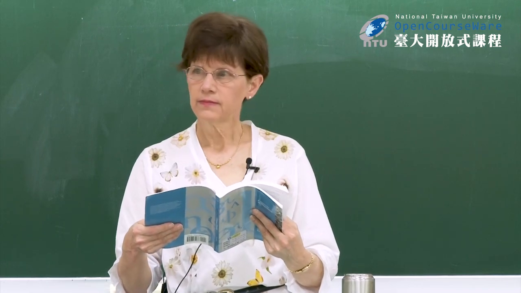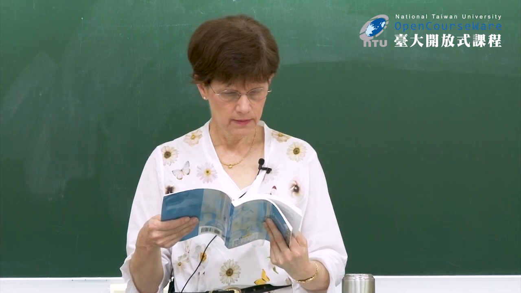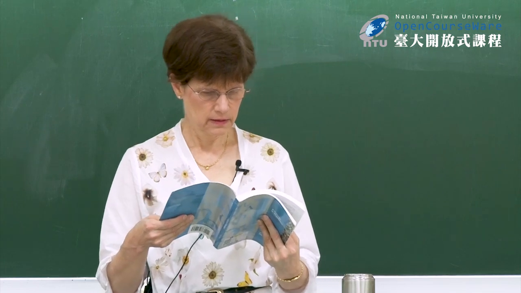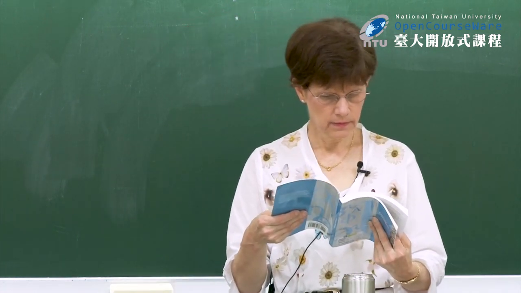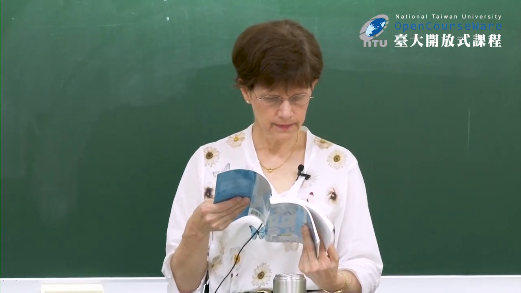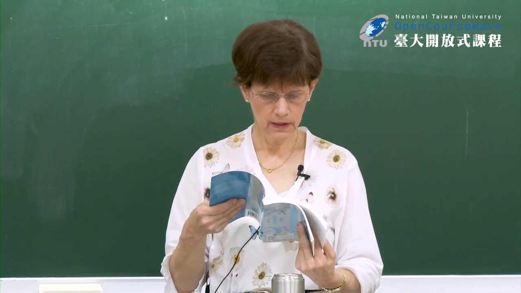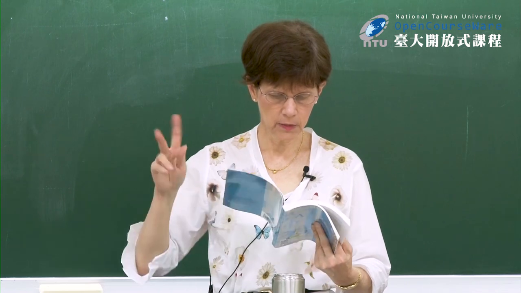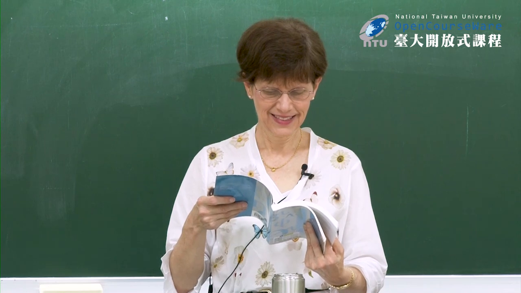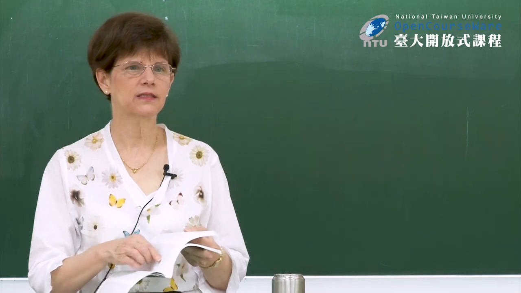Joy. Diacritic. Small added mark that can be used to distinguish different values of a symbol. Right. For example, the addition of a tilde distinguishes a velarized from a non-velarized sound, as in velarized L, as opposed to L. All right? I would suggest everybody copy this into your notes.